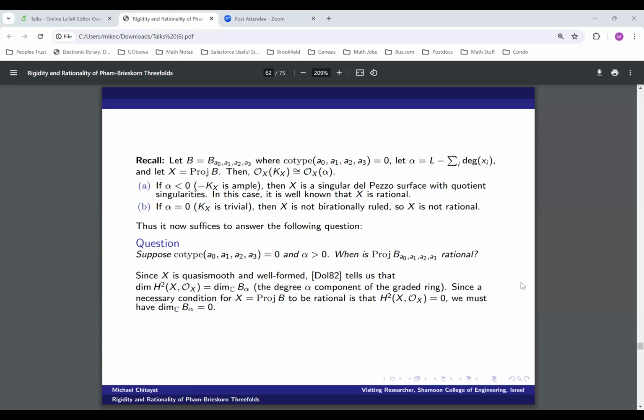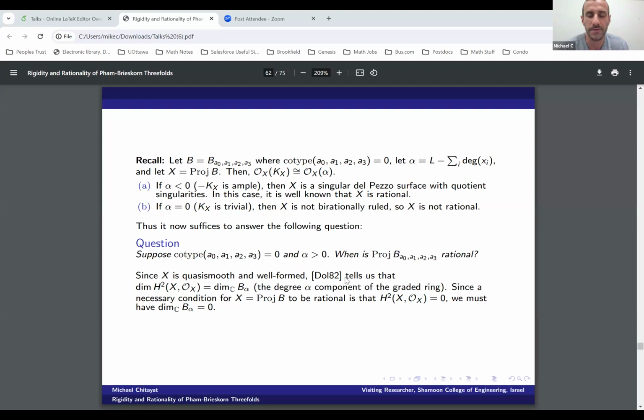Am I audible? Yep. Sure. And Michael, do you know this paper by Gupta and Pal? I actually just saw it on the arXiv today for the first time. I see. So I know of it, but I don't know it. Yeah, we will be interested in your work. So if possible, we will write to you for the slides. Yeah, please do. I can also refer you to the papers.